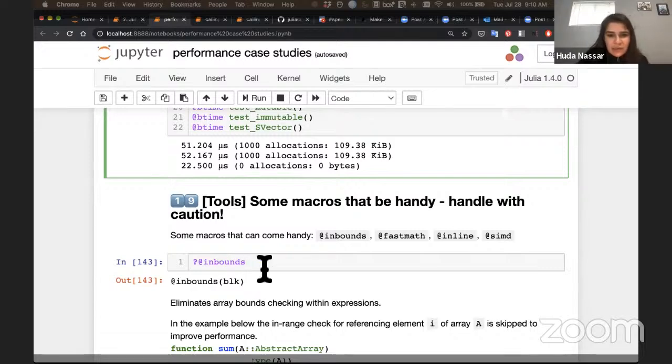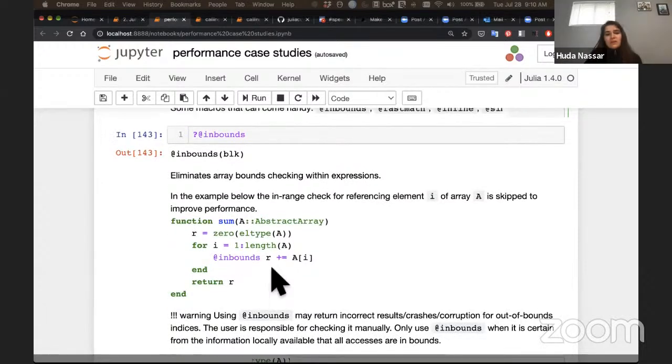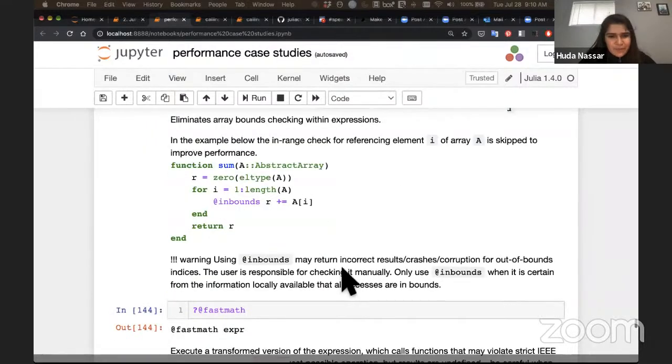So there's the @inbounds macro. Usually when you're running, say, when I'm calling a of i, Julia is actually checking that a of i is in bounds, so that i is within 1 through length of A. So usually Julia checks for bounds.